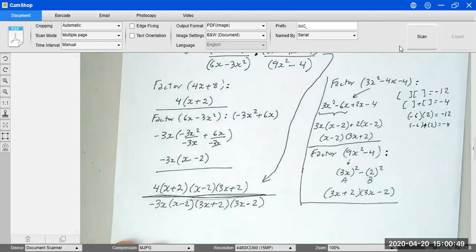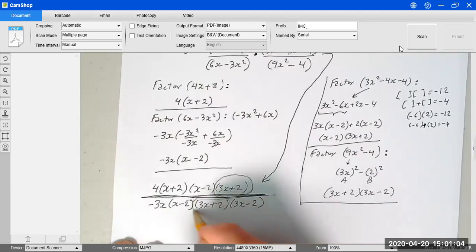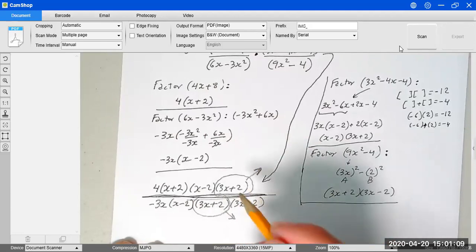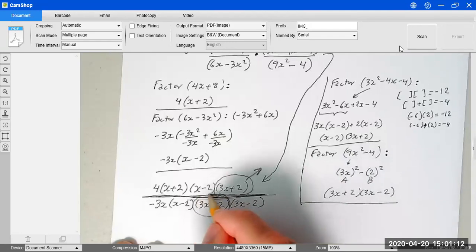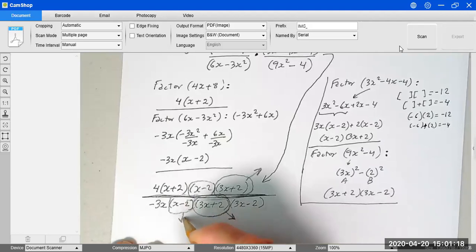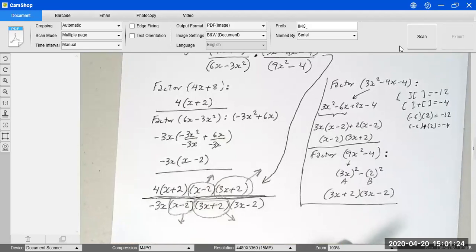So now I have everything here. So now I can cancel things. In your book, you're going to see just diagonals. Let's use our new system to eliminate things. So I'm going to eliminate this one with this one. This goes away, this goes away too. What else? I have this x minus 2 here, this x minus 2 here, so this is also being removed. And it seems that there are no more things that are common.